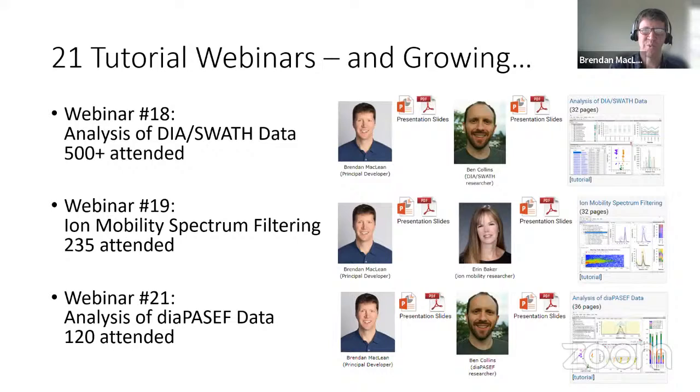And we also do these webinars. We had a big push in 2015 where we put out like 10 webinars in a year, and we've slowed down a little bit since then, but we just did this cycle of 3 where we did the DIA swath webinar to go with this tutorial, which is the one that I asked you to do. And hopefully people will be able to get back and do that. You can also watch this webinar, which walks through some of the parts of that. And then we introduced ion mobility spectrum filtering with Aaron Baker, who is a leading expert in that area.